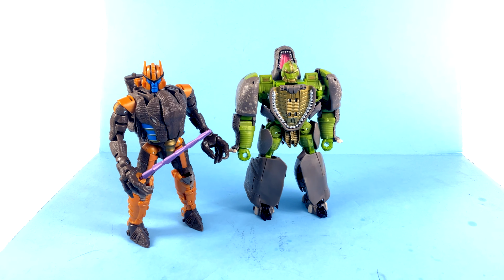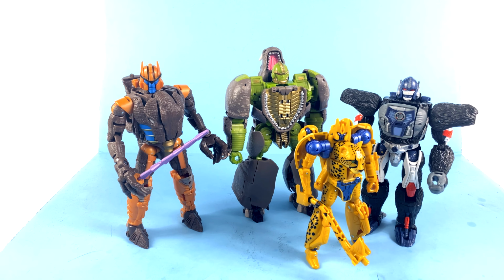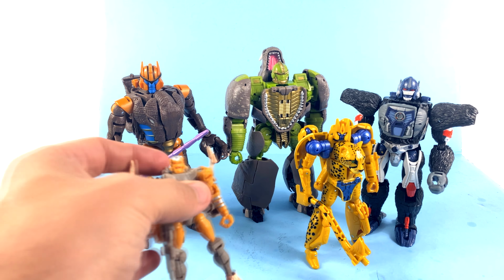But here's another one. Here we have Optimus Primal, and Primal would be a smaller character, so I feel like that's not bad. But again, I feel like the size isn't all that great. I feel like he should be much larger. He should definitely be a lot larger than Primal. Even though he is bigger here, it just doesn't translate all that well. For a deluxe figure, here is Cheetor. Then, of course, for the core class, here we have Rattrap.